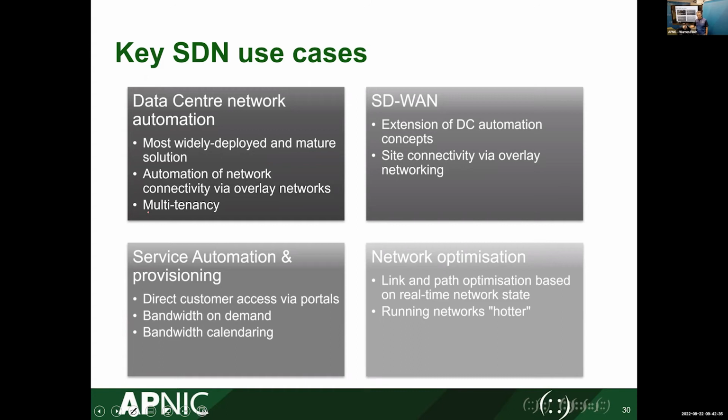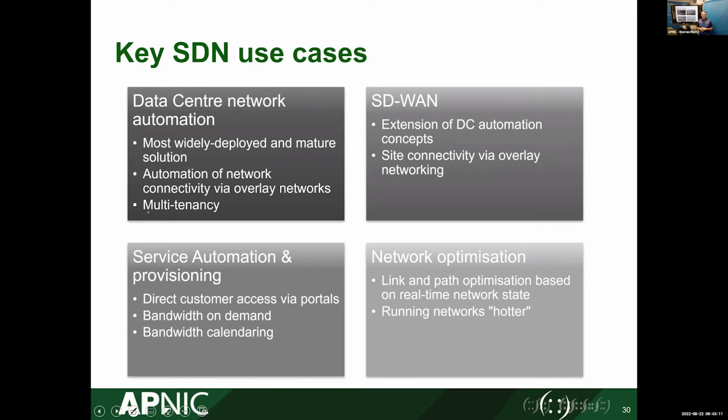That then builds up to this service automation provisioning. So think about Azure, AWS, Google Cloud. I sign up to the service, I go to a portal, and I start creating my virtual machines, my virtual networks, and it dynamically creates that in the background, and it builds that up for me. I'm able to modify different things on that web portal, and that's where we have that capability.